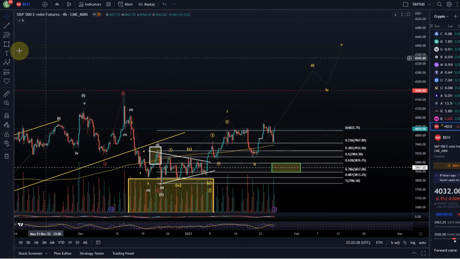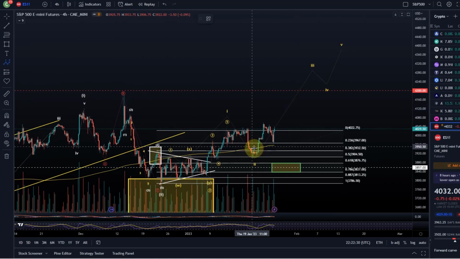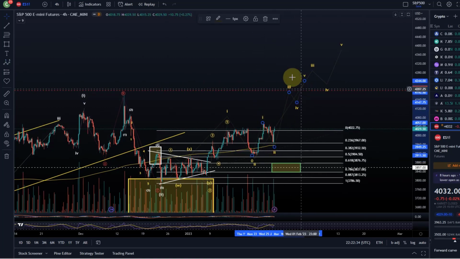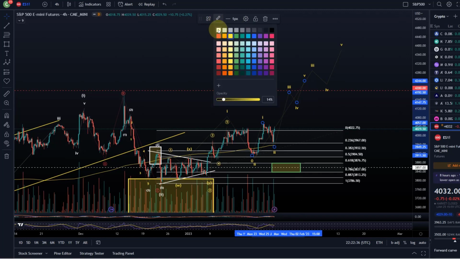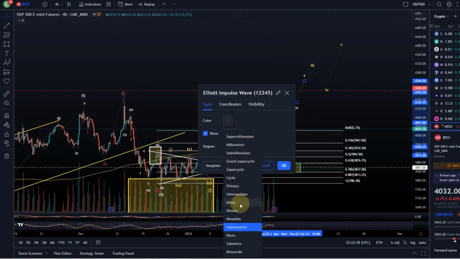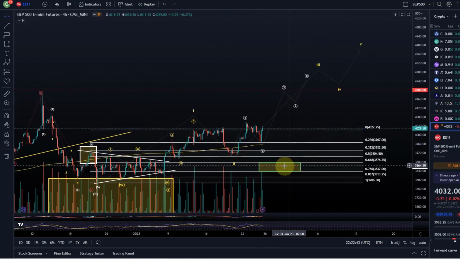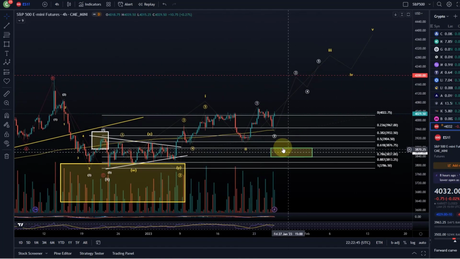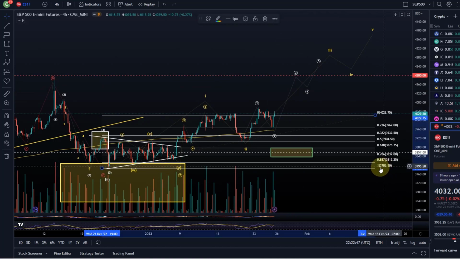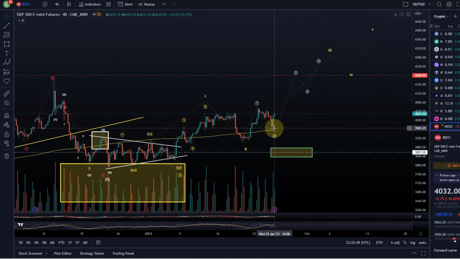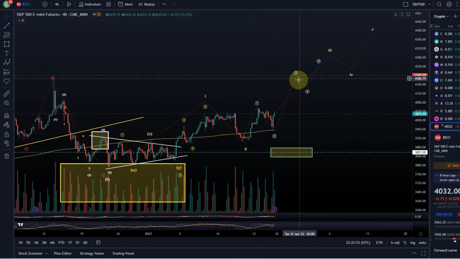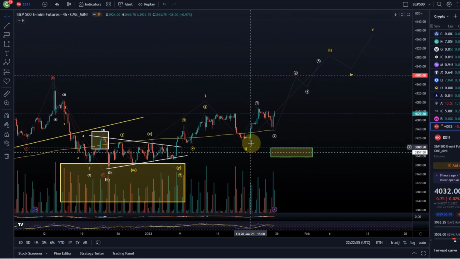Which is the 1-2 setup of the third wave. So if I put it on the screen here, 1, 2, and then we should do this. So this would be sort of the fallback plan, getting into this region. Might be an interesting long trade, but the way we are going up, it looks like we're on our way into a wave 3 target here, and that we have another 1-2 setup here.